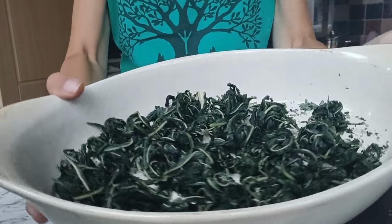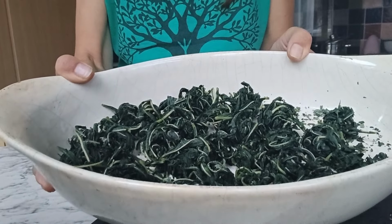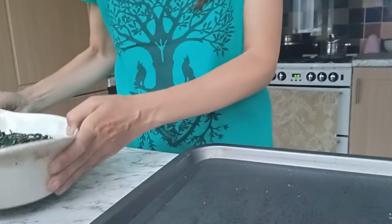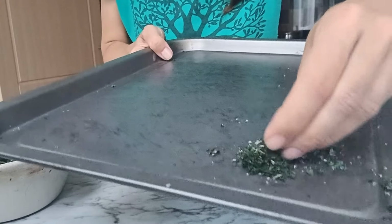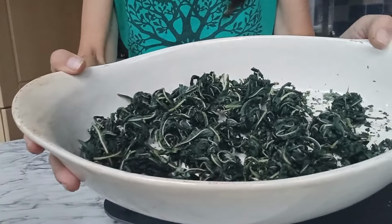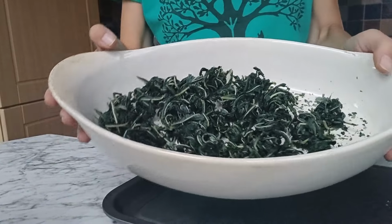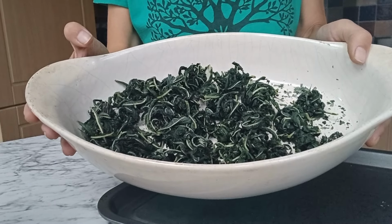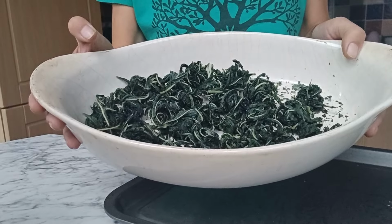Okay, so we are done, and I would suggest to make it outside if you can. Unfortunately it's raining here, so I couldn't, because you will have a few bits and bobs everywhere from the rolling, so if you don't mind a little bit of mess inside, it's fine. And I'm just gonna place a damp tea towel over it and place it in a warm dark cupboard and leave it there for 24 hours.